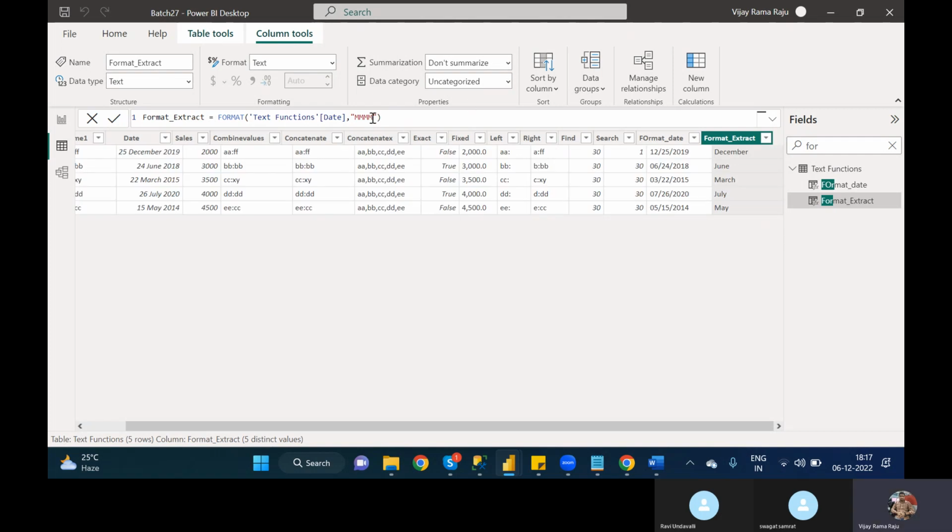So if you want to display the year also, you can display it. Suppose from the date column, if you want to display the shortcut of the year, that means for that, yy. If you give yy, from the year part, the last 2 digits will be displayed. Understand? That means from the date column, in the year part, the last 2 digits will be displayed.